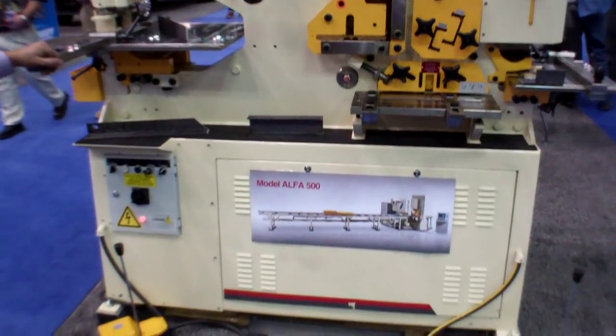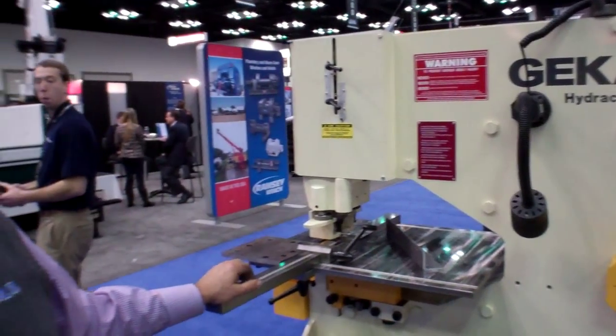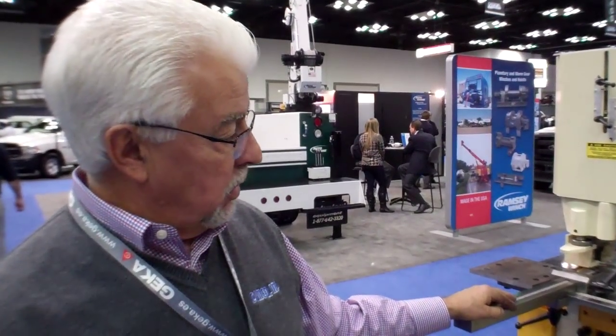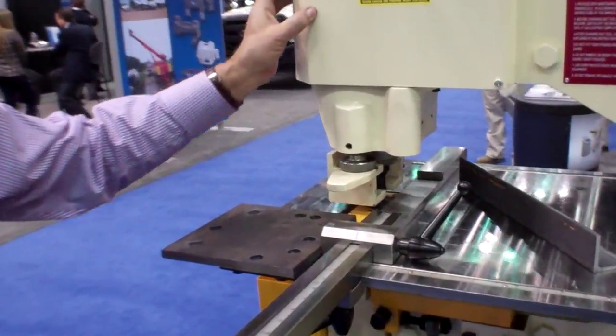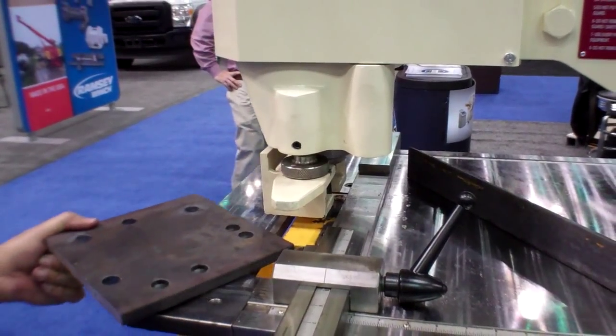It punches a 1.5 inch diameter hole in 3/8 mild steel, a 1.25 inch hole in 5/8 mild steel, and a 13/16 diameter hole in 3/4 inch mild steel. To show you how the punch works, it's lined up directly with the cylinder. The punch is attached to the bottom of the cylinder.